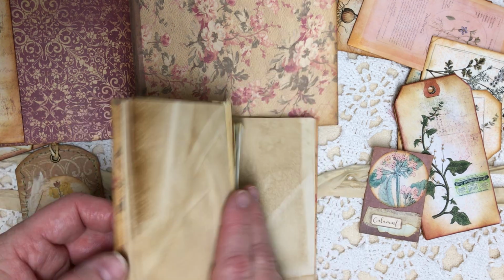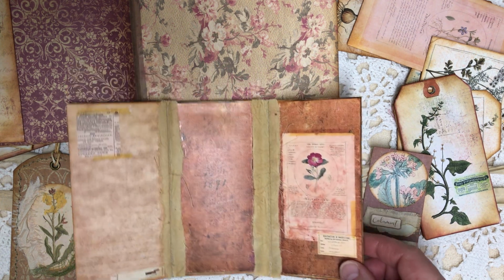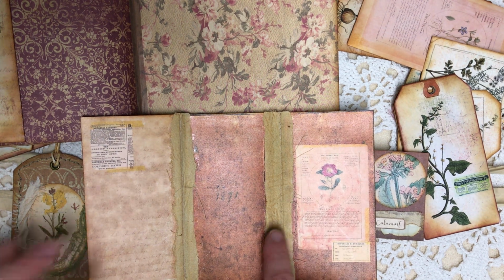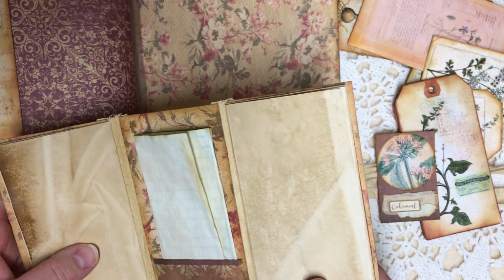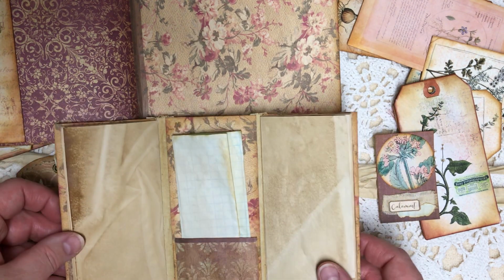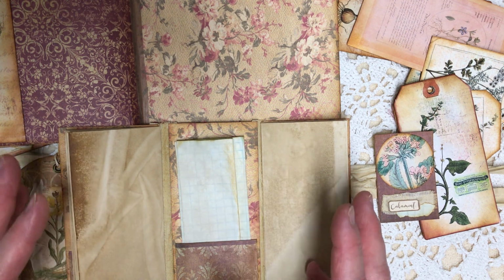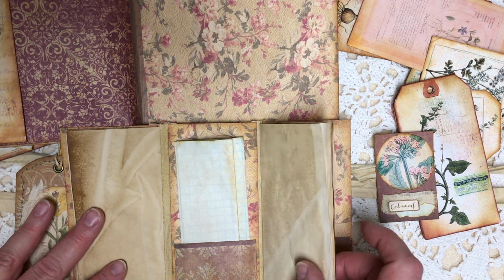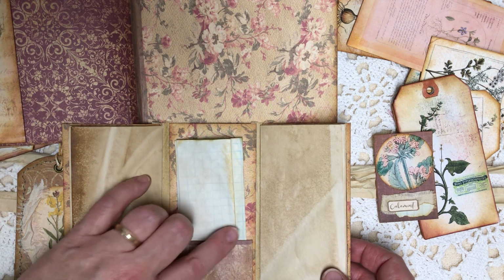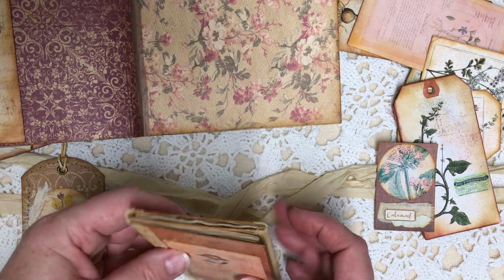So what I did was, I'll open it up from the back, I just cut it apart down what looks like would be the natural seam on the print, cut it apart, and then just used the coffee stain muslin on that. It's kind of hard to see, but it is there. And all you have to do, and I will do a tutorial on this if anybody wants to see, it's really not that hard. It's just a matter of where you place the little packet, the little signature of paper on the muslin. This one is placed closer to this piece here, and this piece I think you could see is placed farther apart. So when this flips over, it gives you more room, so it'll lay flat.